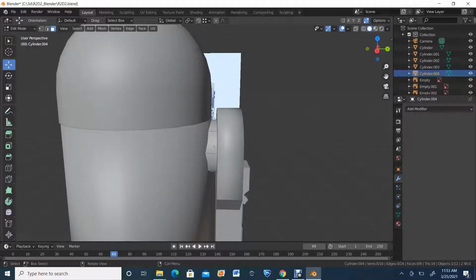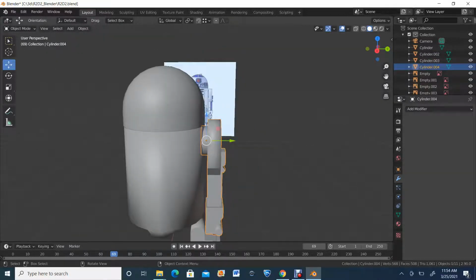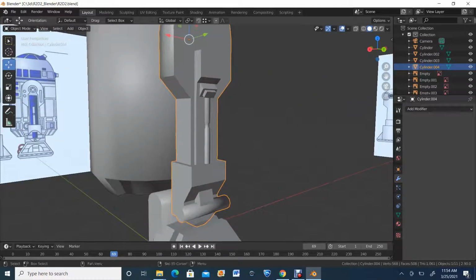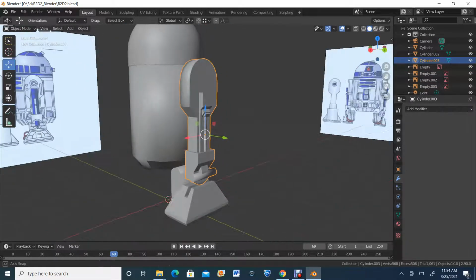Then I'm going to take that little tiny element right here and attach it to the leg. So I take my original leg model, then hold Control or Shift and select the other one as well, and then press Control J. As you can see, now it's one element. And I can do the same for that little cylinder piece. I take that little cylinder and then Control J, boom. Now it's one object.